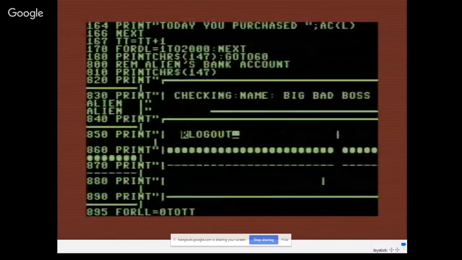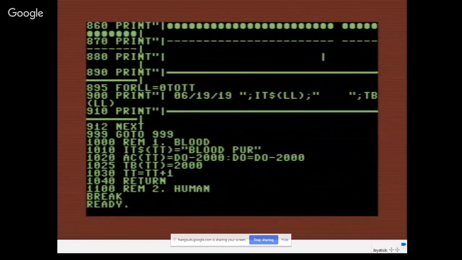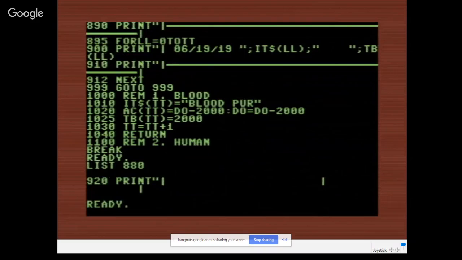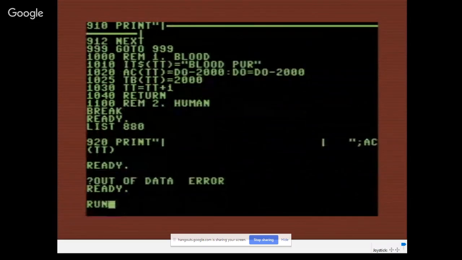So somewhere down at the very end, we'll probably need to do a total. So I wanted to do that down here somewhere. Actually, I just need to repeat this line. See, line 880 at 920. I just reuse lines to make it a little bit easier. And then somewhere over here, we're going to do a total. Think here for a second. It's going to be after here. Yeah, because we're not going to need to reprint our line here. Somewhere over here, we're going to have our total, if I've done that correctly. It may not be lined up, but we'll line it up later.